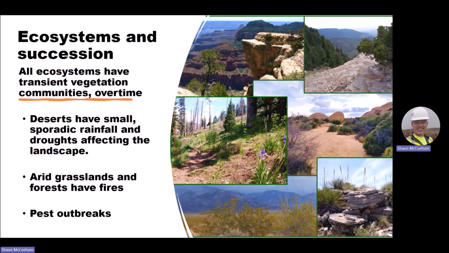In a natural setting, all ecosystems should have that transient vegetation community — if you were to look at the same acre for hundreds of years, you would see different plant communities mature through and be disturbed, with wildlife dependent on those plant communities moving with those habitats as they shift through the landscape. This is driven by abiotic events as well as some biotic events. For example, in all areas including deserts you have small sporadic rainfall, localized droughts, long-term landscape-level droughts, fires, heavy frost, and pest outbreaks, all of which are driving that plant community shift.